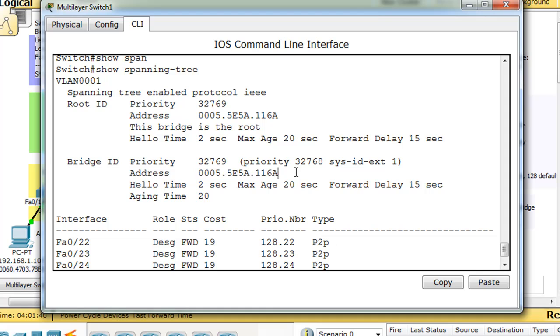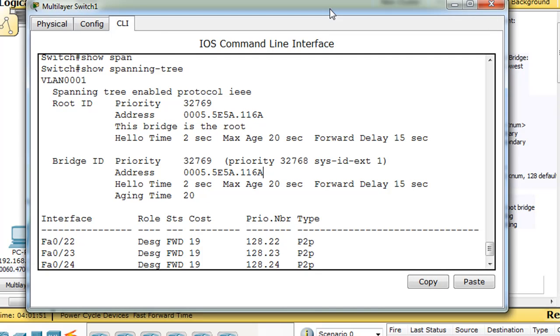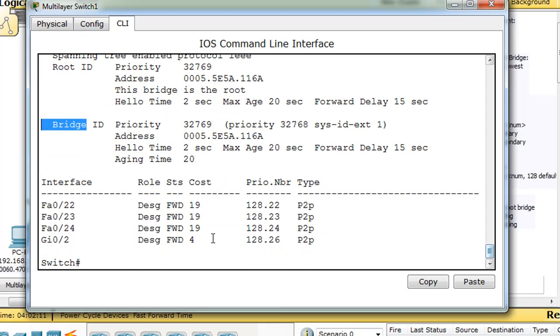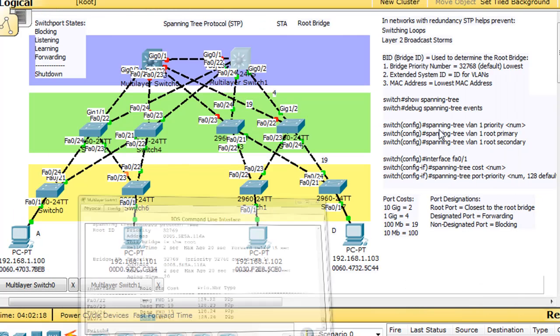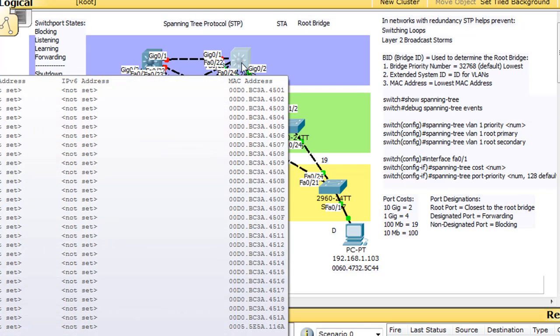In the early days, a switch was often called a multi-port bridge. A bridge is a layer 2 device and a switch is a layer 2 device, so the names bridge and switch are often used interchangeably, at least in this case. You can see that the switch also doesn't have any root ports. It has all designated ports in forwarding mode. So anyway, this switch is the root bridge now.